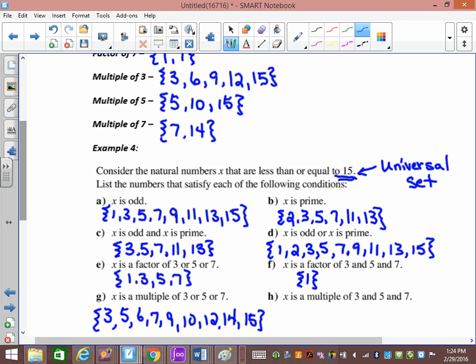Okay? Is a multiple of 3, 5, and 7? Is there any numbers that are a multiple of 3, 5, and 7? Multiple, not factor. Multiple of 3, 5, and 7. Doesn't look like any, right? So it would be squiggly bracket and a 0 with a line through it. A 0 with a line through it means the empty set. It means the set is empty. There's nothing in that set because there's nothing that exists. And on your formula sheet, it shows that. We're in the logical reasoning unit, so you're going to use these different things. Here, the 0 with a line through it means empty set. So when there's nothing that's shared by all three or sometimes two, you put an empty set.